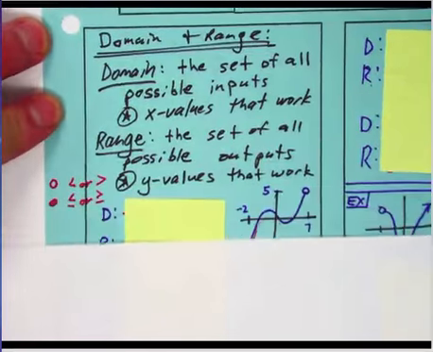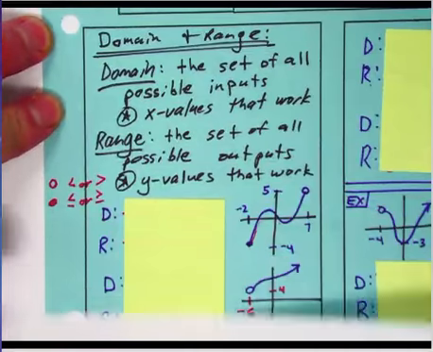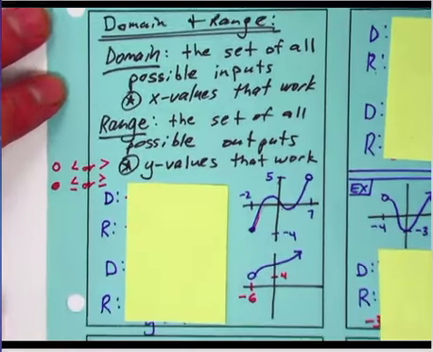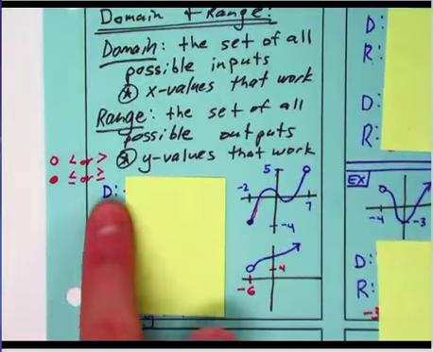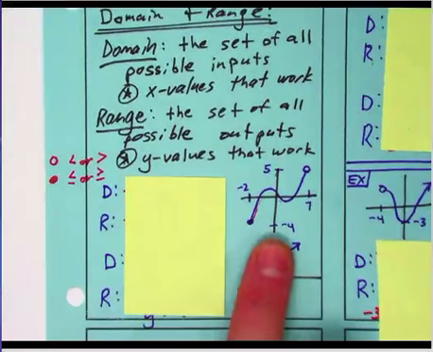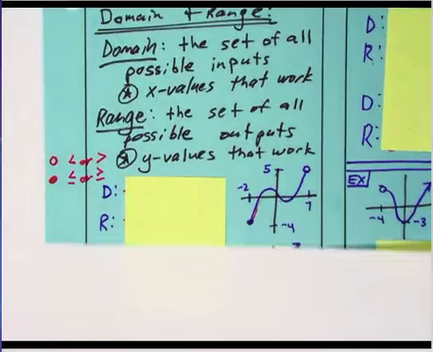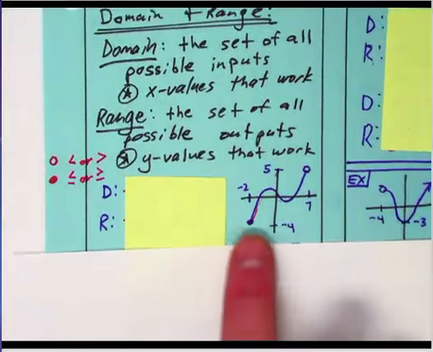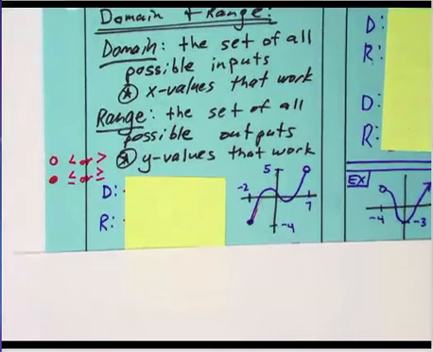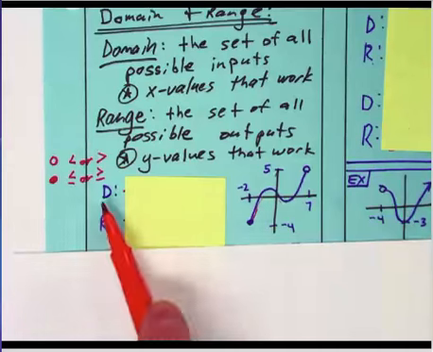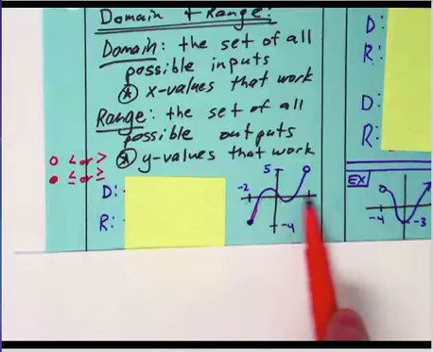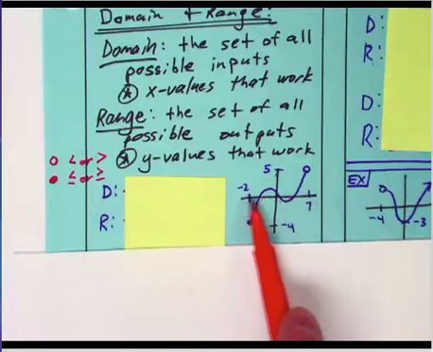If we take a look at a typical example of what you're looking for when you're trying to find the domain and range, you may have questions like this. What is the domain? What is the range of this graph? Now if we take a closer look at this graph, we can see that the process for finding domain and range is all about finding the minimums first and then the maximums. And think about what axis you're on. So you always begin with the domain on the x-axis, and you think about what is my minimum value, what's my smallest number, what's the least amount that has a value in this function.